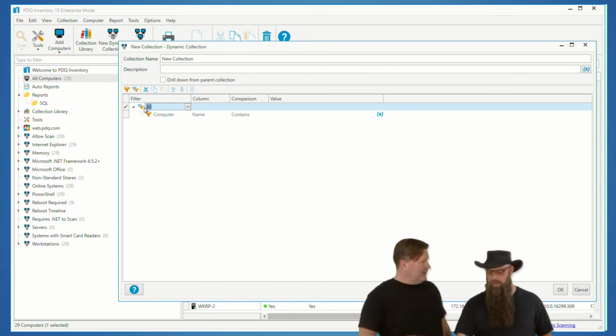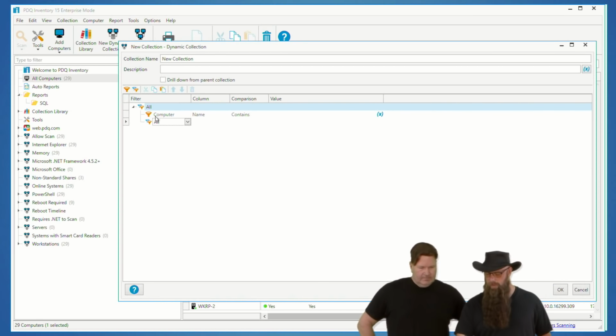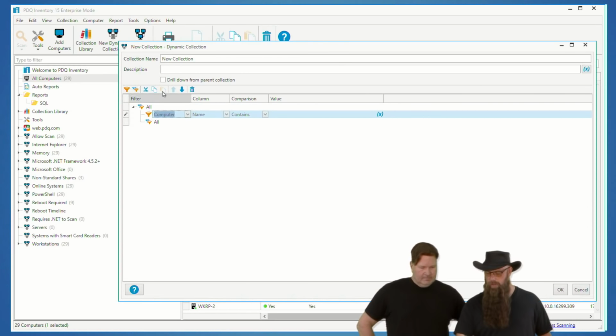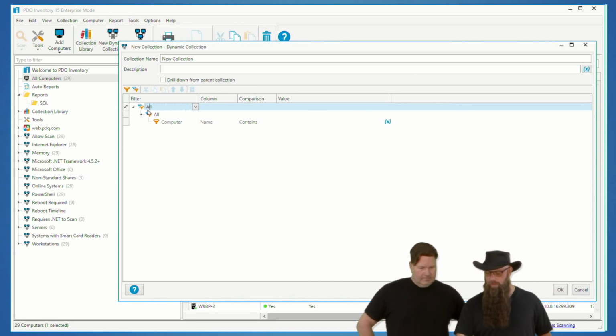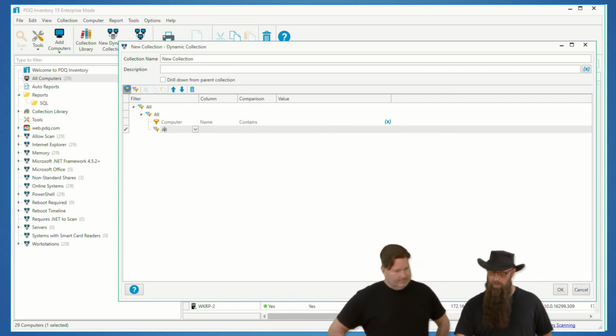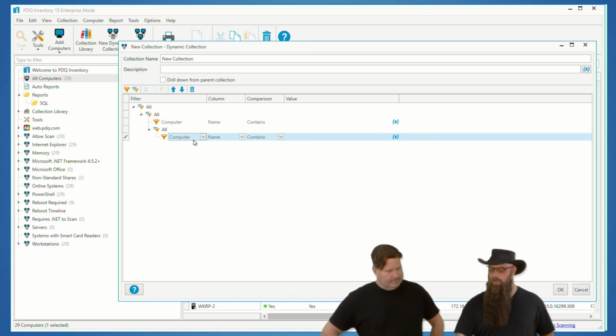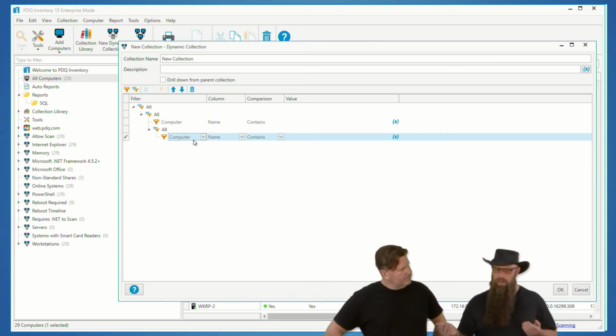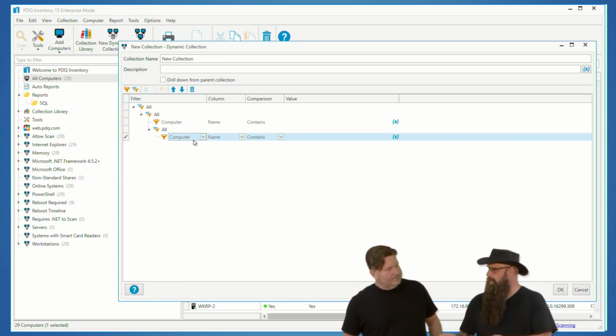I'm gonna highlight all. That's a group filter. Okay, I'll create this group filter. All right, and I'll move this down there. And then I'm going to highlight the second one, do that. Notice how it's indented a little bit. And then I'll add a value filter there. So we work furthest in and then on the way up.